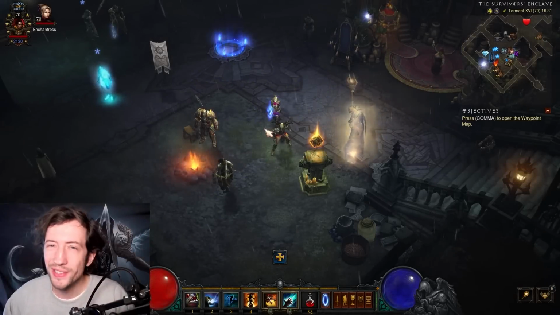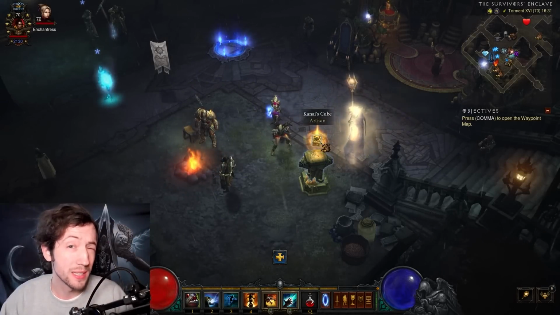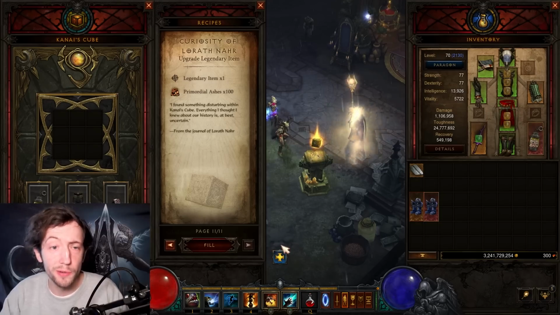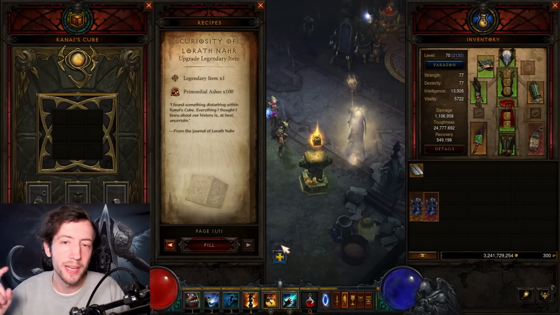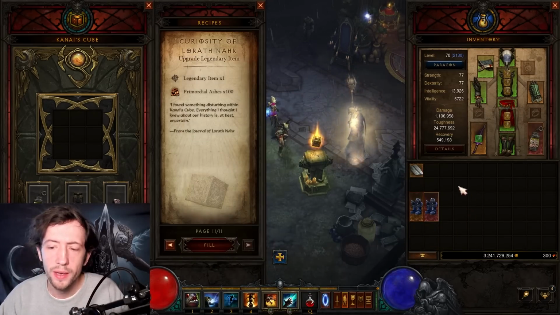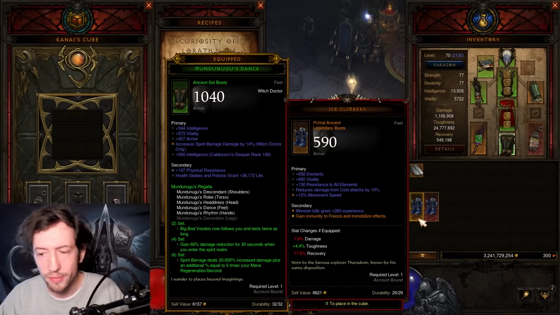Hi everyone. So in Season 28 there's a new feature introduced that is very much like the sanctified items in Season 27. If you don't know what I mean, it's this new cube recipe here, the Curiosity of Lorath Nar, and it allows you to make one item of your choice into a primal. And you can see this here, this is this reddish background as opposed to the red border, so you can differentiate it from regular primals.